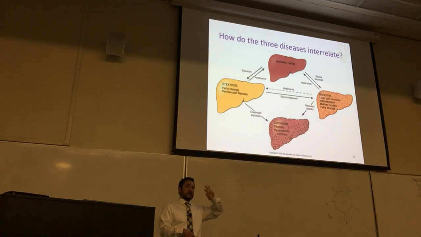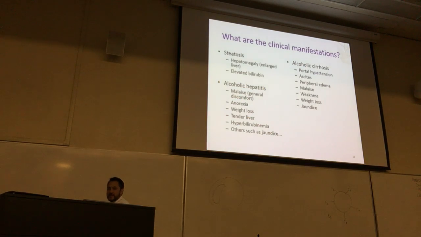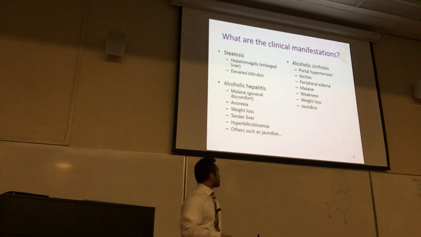Okay? So we kind of have three overlapping stages of liver disease as we finish out today's lecture. So these are the different clinical symptoms that are associated with each of the categories. So you can see enlarged liver with the first stage of steatosis. So on palpation or on imaging, the doctor might actually feel an enlarged liver. Elevated bilirubin levels, right? Because now the liver's not recycling things like it's supposed to.